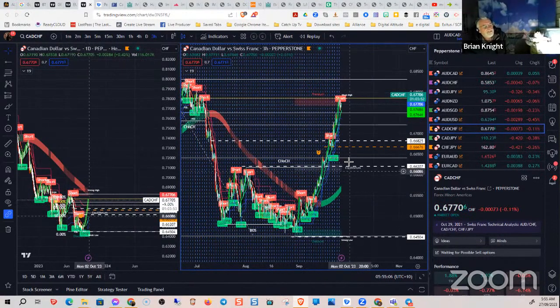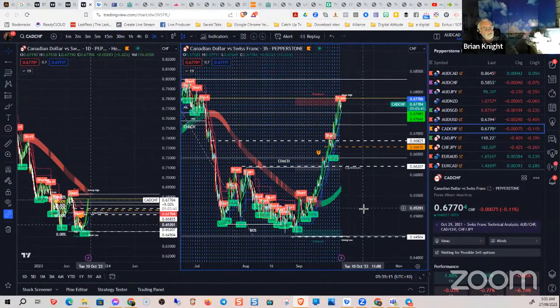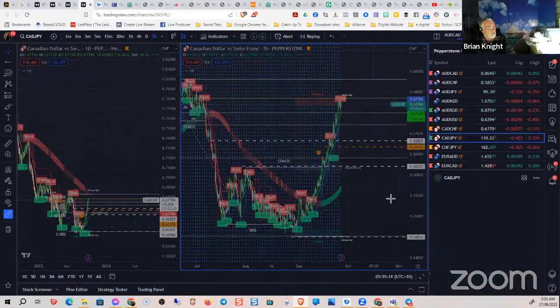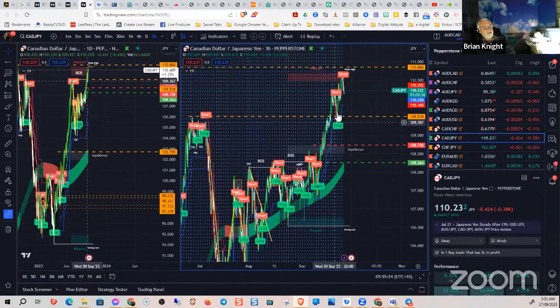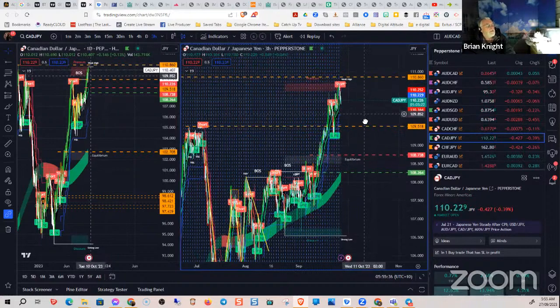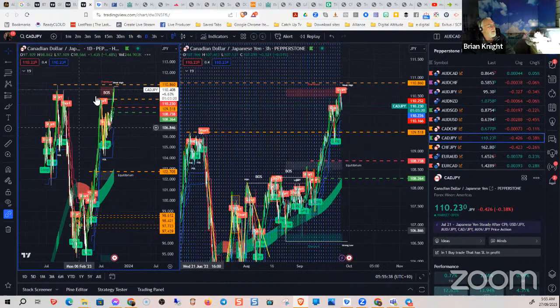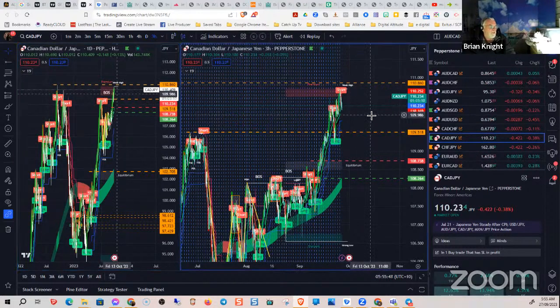Well, look at it. I mean, I put an alert down here to potentially sell out from that point. It just didn't. It kept pushing up over days. Anyway, look, CAD-J, let's have a look at it. Still pushing up, and it's gone way past that high, pulled back to it, and then pushed up. This is doing a little bit of a pullback at the moment. Where's my CAD-J? Only 200 pips up on this one, even though it's pulled back a little bit. Can you see the other previous high up here? And it says a week high on the daily and a week high on the 3 hour as well.